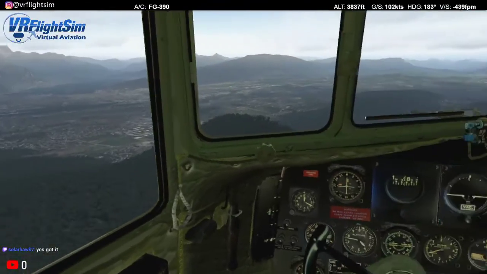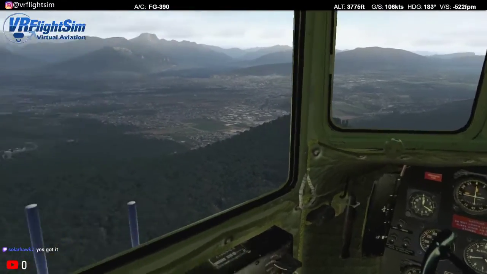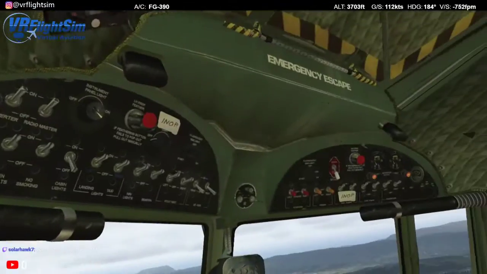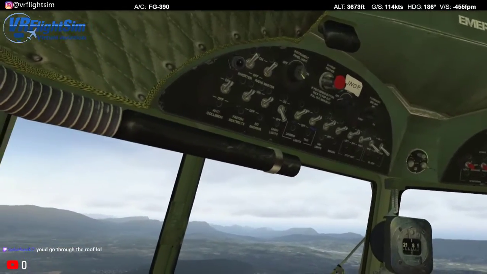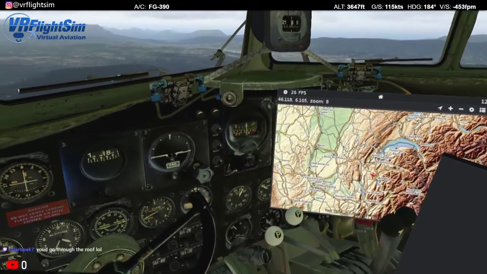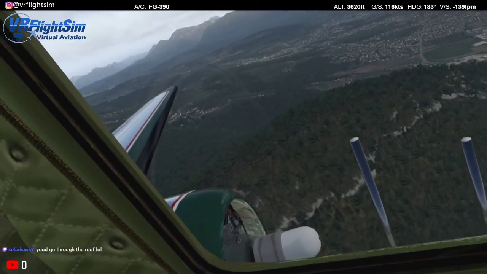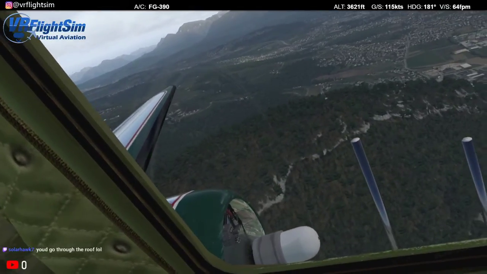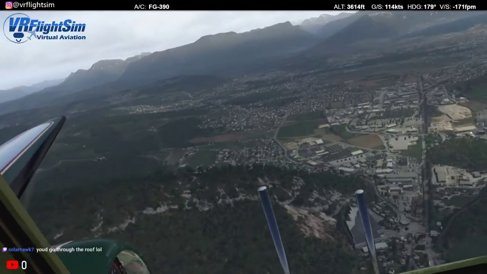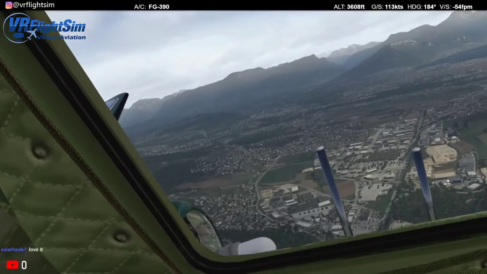Now landing a tail drag is very different. I'm going to have to take a run up for this one, so I've got to go all the way out there and turn and come in. So we're on a left-hand circuit. You'd go through the roof, LOL. That's where you stand on the roof and wing walk. Well, plane walk. Oh, look at that wing view. That's cool. Love it.